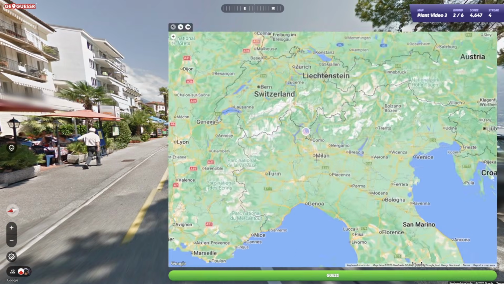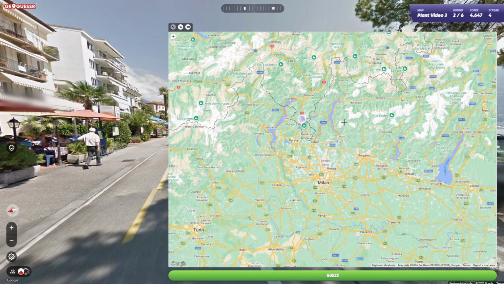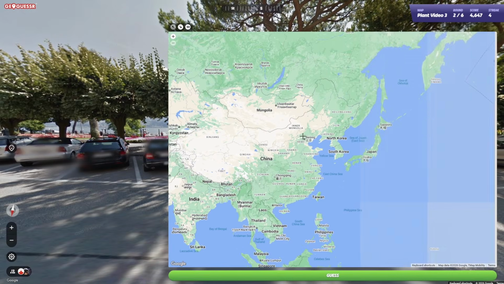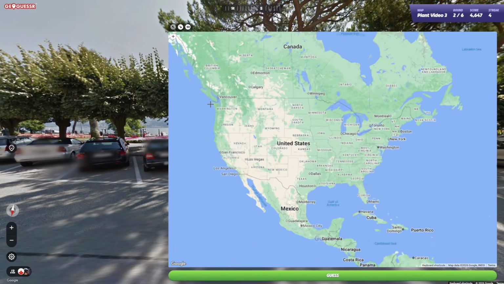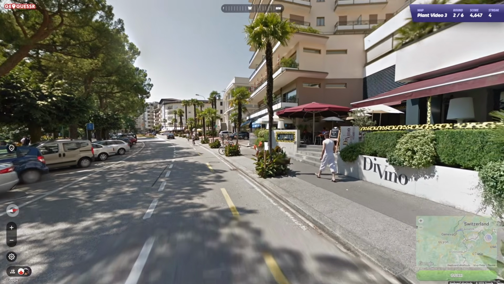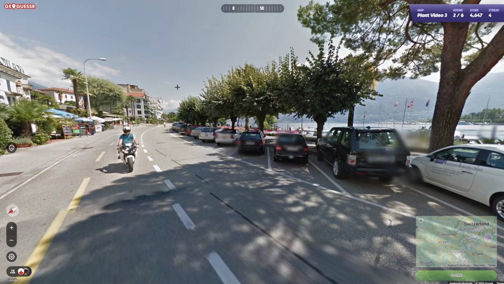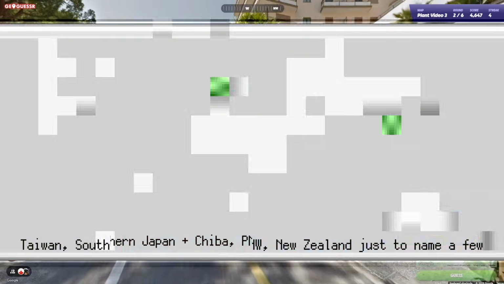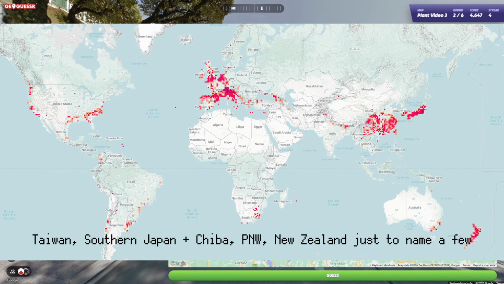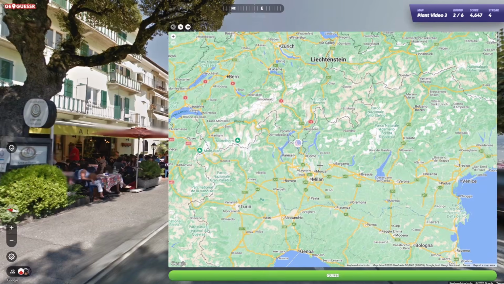I've also seen it in Italy over the border a little bit, and this palm is also found in a lot of other places around the world. I've seen it in Taiwan. I've also seen it near Vancouver, where I live. So, very common around the globe as a planted ornamental palm. But when you have this landscape, very likely you're going to be in southern Switzerland here.